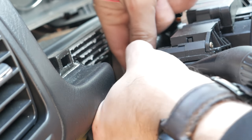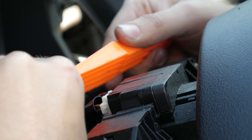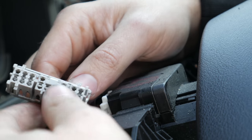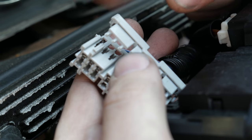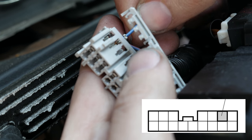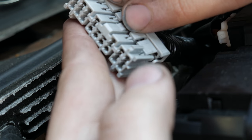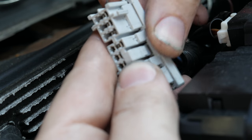Now you want to go back to the top of your steering column and remove this connector right here. I use the plastic pry tool to remove this clip on top of the connector, which allows you to slide this pin into. To find out which one, just look at this diagram right here, second to the last one on the very top. And then slide the connection back on top. If you break it, it's fine. It'll go back in no problem.